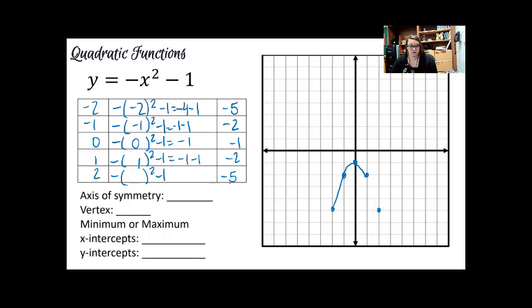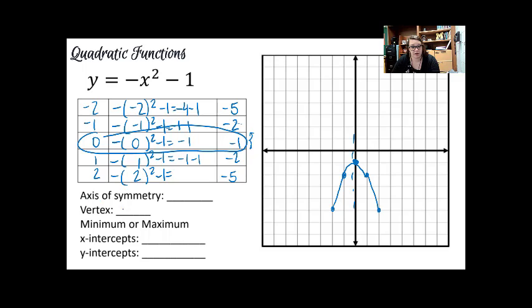I already can fill this one in. I don't even have to do the work here, plugging this in, because it's going to match. That symmetrical thing not only works for the graph and this picture, seeing the line of symmetry, there's also that line of symmetry within the table. So notice here, on either side of this spot, there were the same numbers, -2 and -2, -5 and -5. That's because this spot, 0, -1, is the vertex. So everything on either side of it is the same.